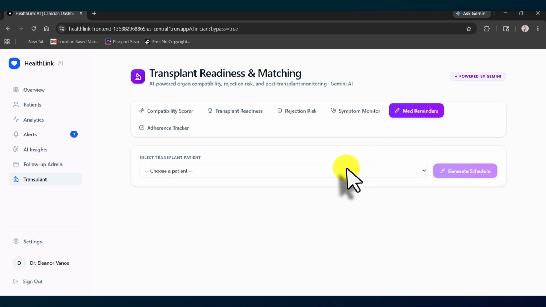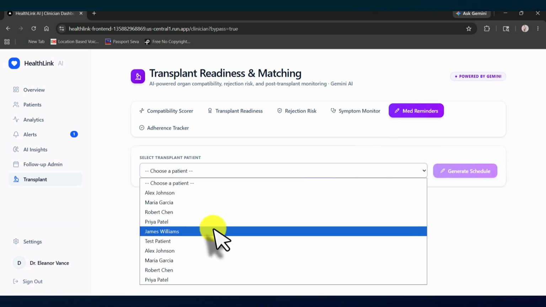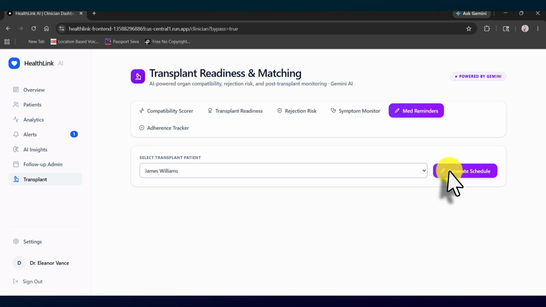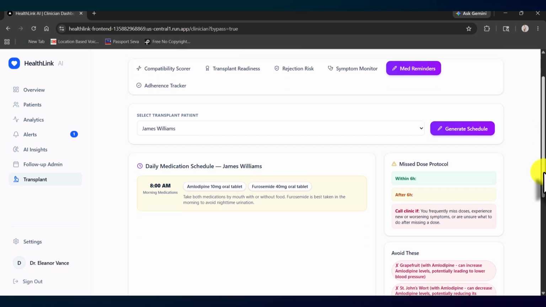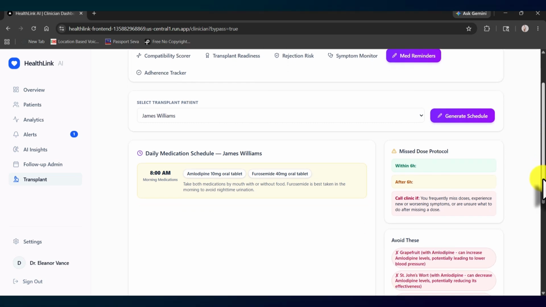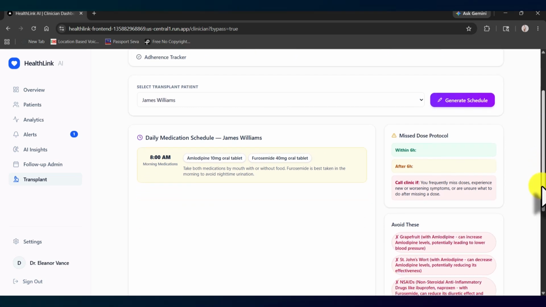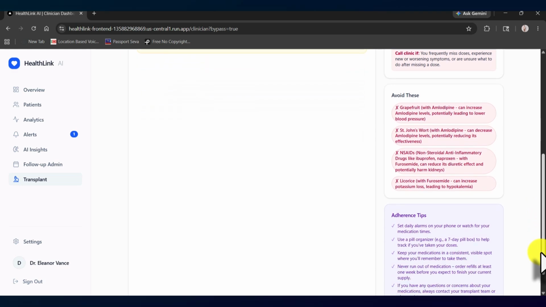Now we move on to the next section, which is the med reminder section. We can choose a particular patient and see what his schedule is. The daily medication schedule of James William is indicated.